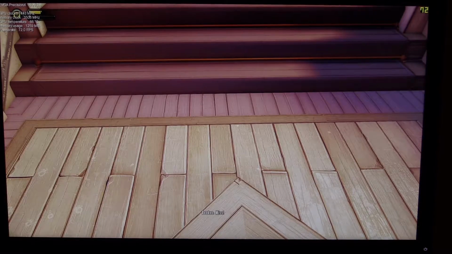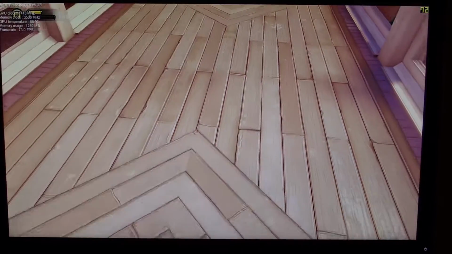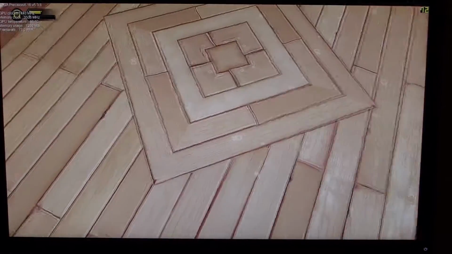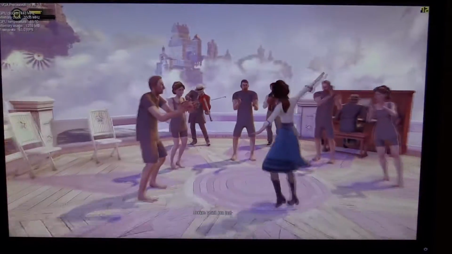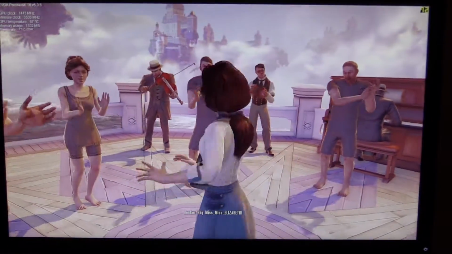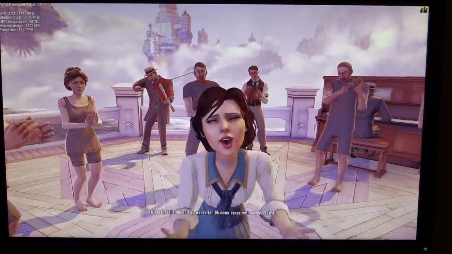Let me turn the game down. I'm looking at the floor in particular because in BioShock Infinite, in this level that I've chosen, there are so many details to look at. So let's get this going because I want to show you some more things. I have to get Elizabeth's attention. As you can see, this is beautiful.